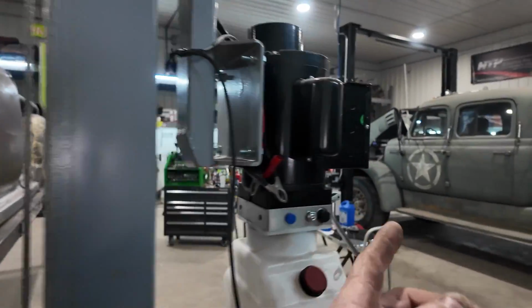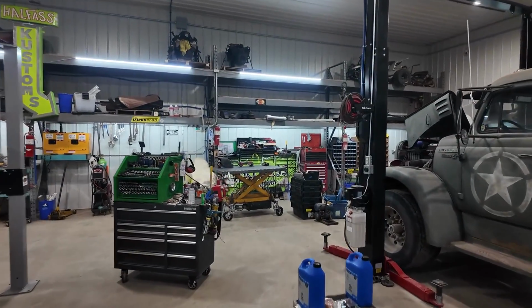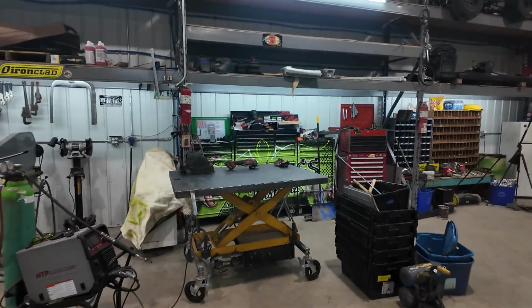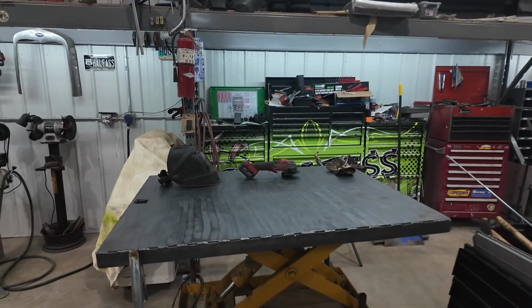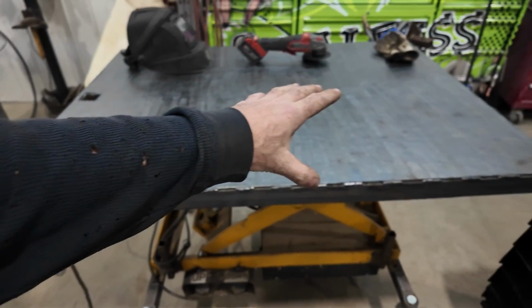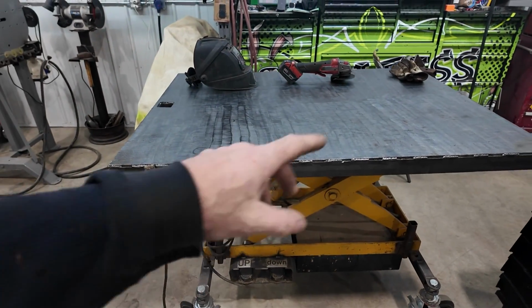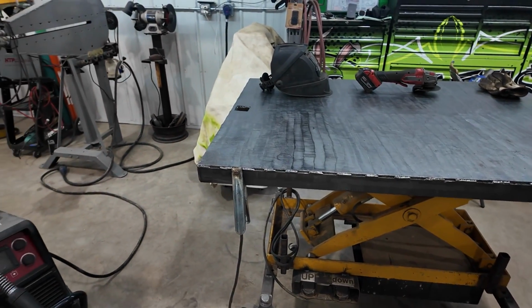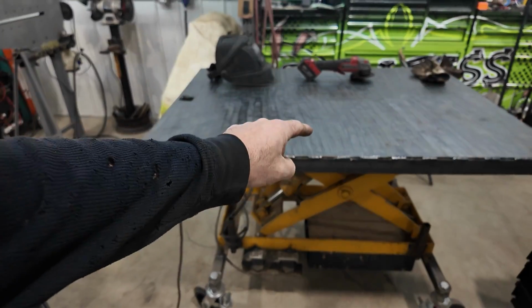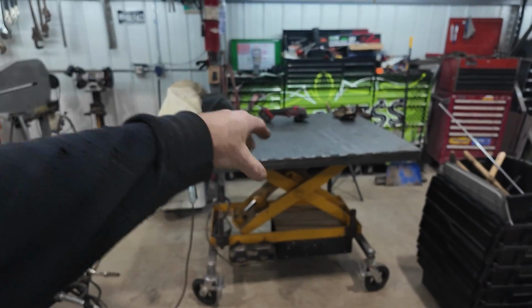You seen me quickly before, I kind of blasted my table. This had some powder coating or something on it, which made it very miserable when you're trying to weld on the table, because I like to just ground my clamp and just work on the bench, but it wasn't working well for me, so I just ended up zapping it down to some bare steel. So now it's much more enjoyable to work on because you can drop something on there and just weld it.